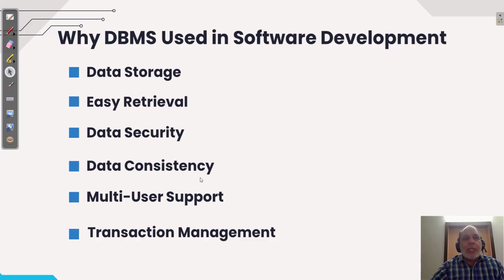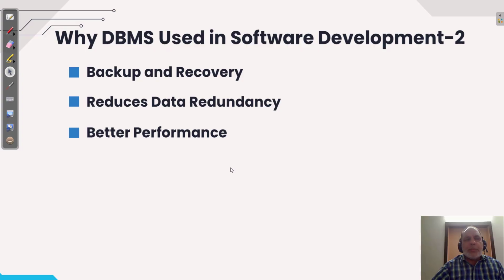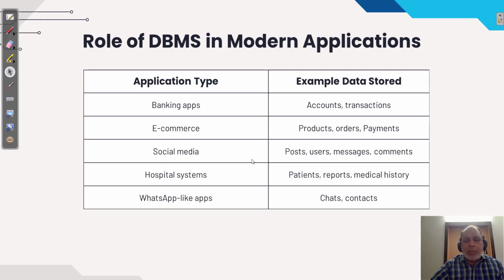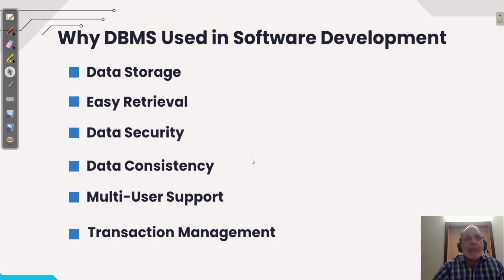Data consistency we have discussed in the previous video as well. So data should be accurate after each transaction. Just like we gave you the example, if some credit is transferred from one account to another, it should be an atomic transaction. It should not deduct from one account and not add to the other account. So it should be atomic. If one account is deducted, then it should be credited to the other account as well.